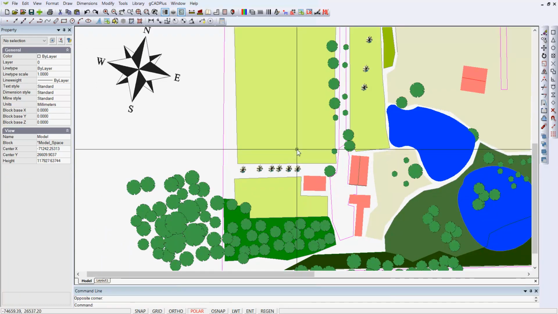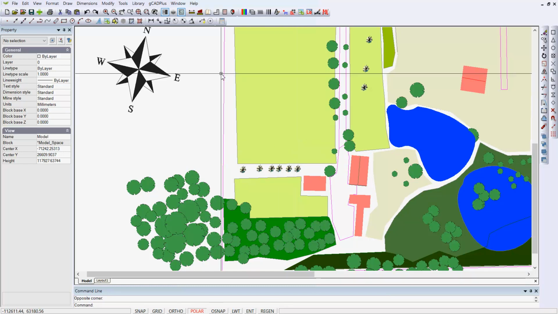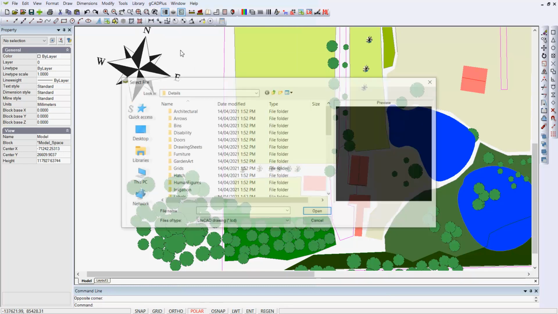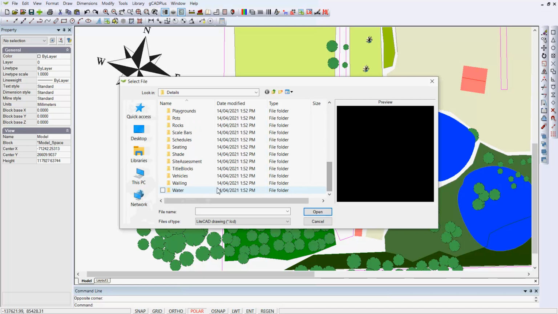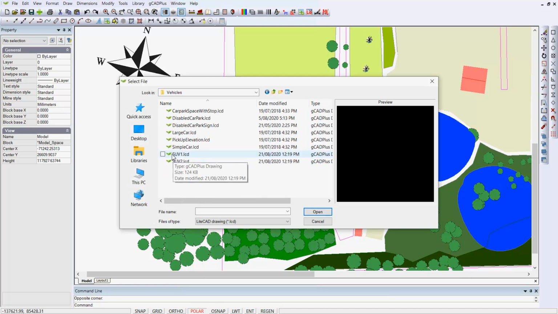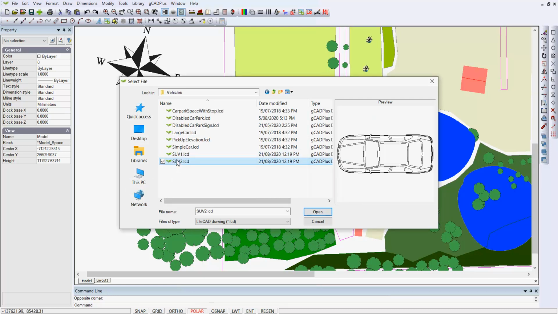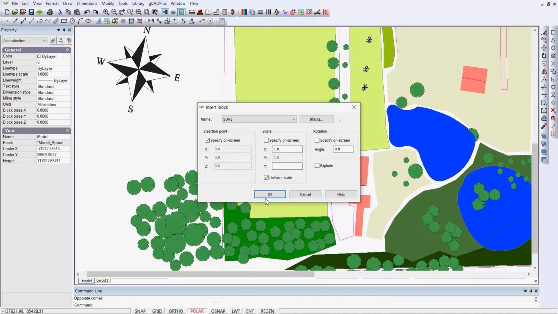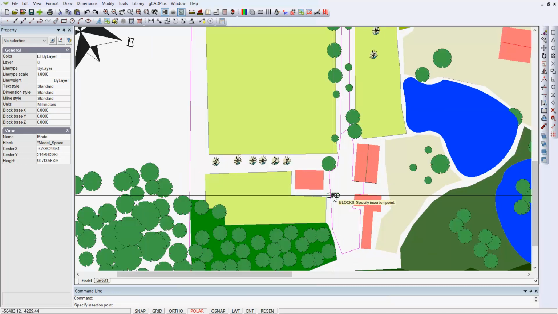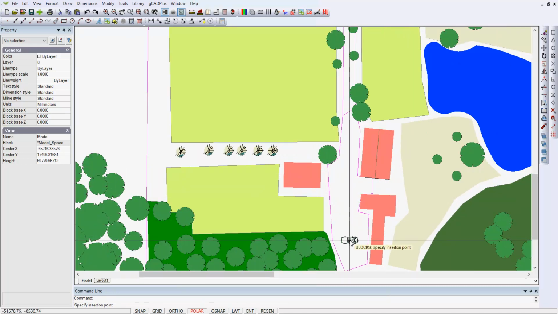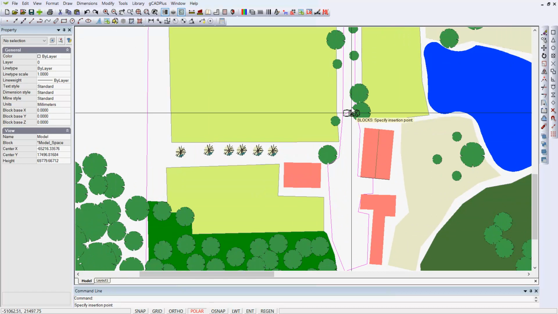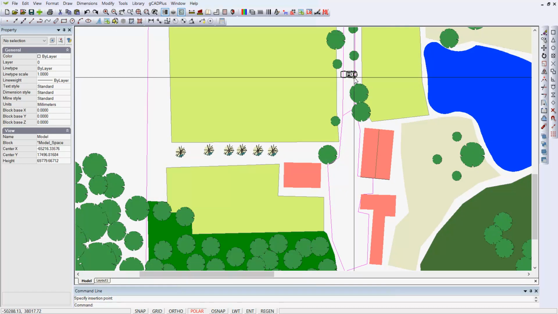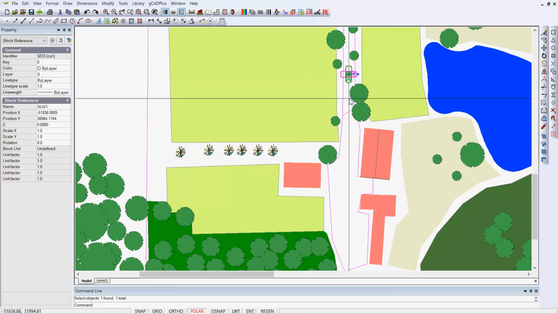And now we can return back to our model and zoom in here, and we can just put some little symbology in there which helps get an understanding of scale. So there we might go to details and go down to vehicles and pick an SUV or a second SUV. Let's have this one, and we'll put this SUV into the drawing, and this gives you a much better idea of size. So here's an SUV coming in to the driveway.